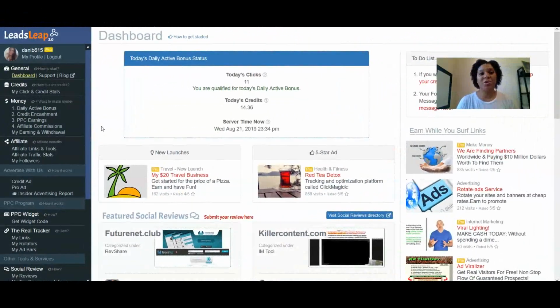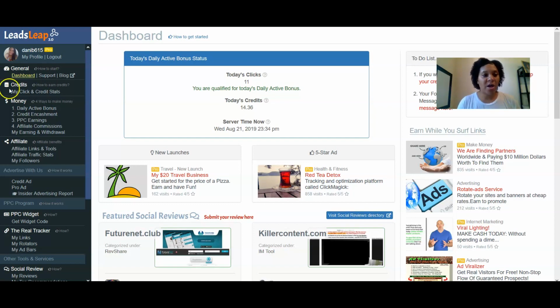So I am currently logged into my Leadsleap back office, all right, and this is the dashboard. This is what you're going to see as soon as you create your free account. And I know it may look like a lot, but it's so simple to navigate once you know what everything is, okay? So I do want to put out there, Leadsleap is in no way, shape, form, or fashion a way for you to get rich, okay? This is just an additional stream of income that you can add to any income streams that you may have. And if you're looking just to increase your income, this is just a way to increase. You can generate traffic to your primary biz and you can add another stream of income, okay? So I want to put that out there. Don't look to get rich from this platform. It's just another way to create some cash for yourself.